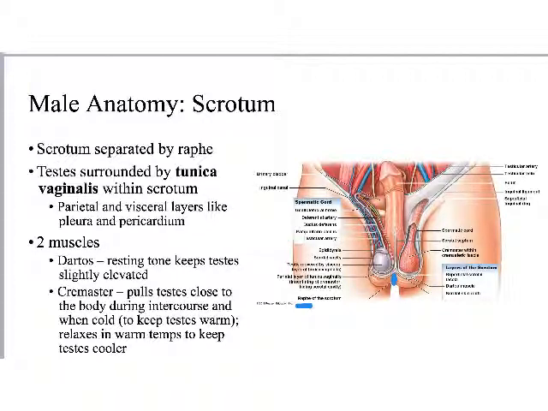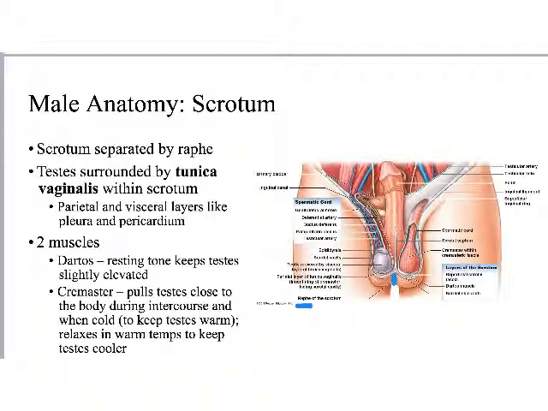And just like we talked about the pleura and the pericardium and the peritoneum, there are two layers here. There's one that's on the inside of the scrotum, and there's one that's wrapped around the testicle itself. So we have parietal and visceral layers, just like we did for pleura and pericardium. So analogous to the pericardium would be the tunica vaginalis. Okay, there are two muscles as well.